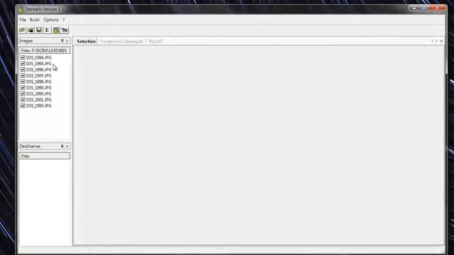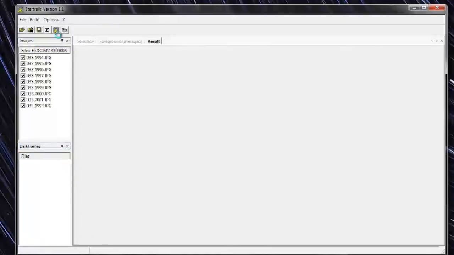Now you see that the images are listed here, and the dark frames, if you were to have a dark frame, I don't have one. You don't need one. It's just optional. That would be listed here. So now we're going to click Build, and we're going to click Star Trails. If you click Average Foreground, it will blend the images in a way that will make it much brighter. And if you click Video, you can actually make a video of the Star Trails passing one frame at a time. But you have to resize your images to do that before you can render the video, because the images have to be in the same aspect ratio as a video file.